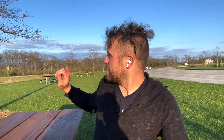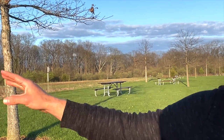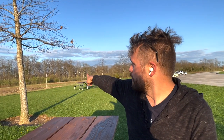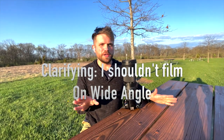Now, if you look back to my left, you can see bird boxes by this open area. The prairie part hasn't really grown up yet, but this is what they like: open areas, open spaces, and places where they can perch. Just a few minutes ago, I saw one bluebird perched where the swallows are back there. Yeah, I got some photos and we can show that. And I'm hoping that they can come back and I can show you me using my camera taking a photo of them. I know I shouldn't be filming on wide angle, but just because of the lighting right now, the sun's coming down, it's really perfect for photography. It's not really good for film.